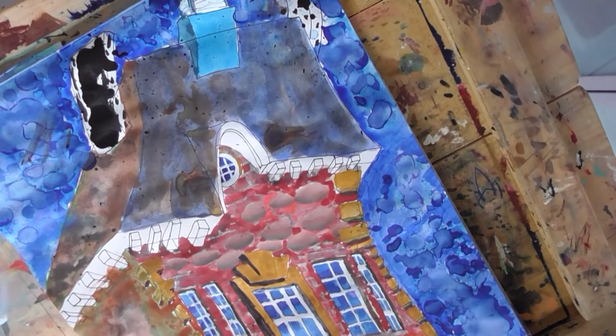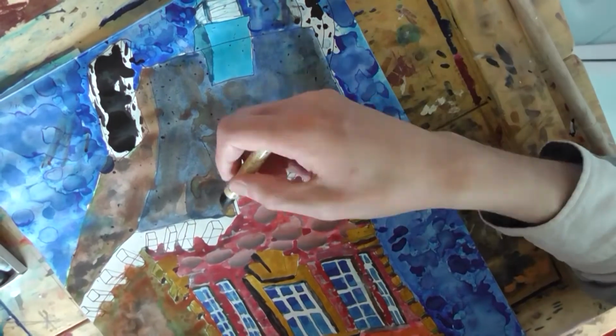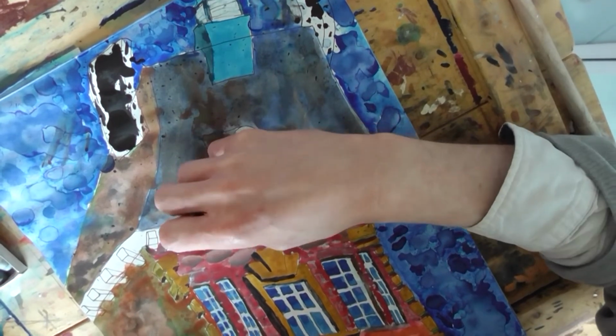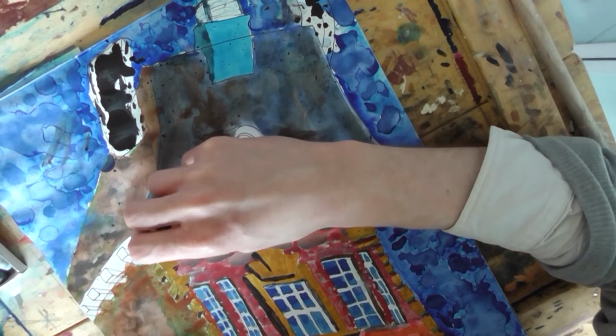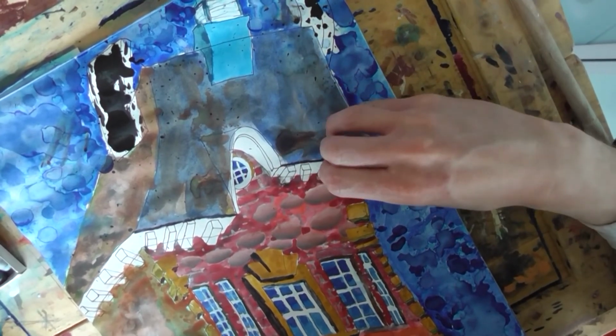This is the day after, so everything's completely dry now. And what I did was I went in with some oil pastels to fill in the parts that I hadn't filled in yet.